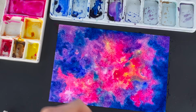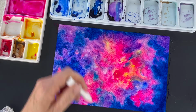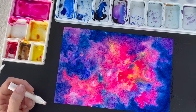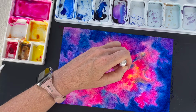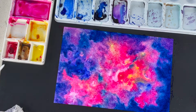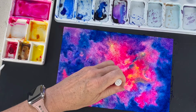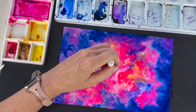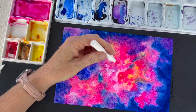And, you know, I just keep thinking about it, and wherever you feel like you want certain areas to stand out, there is a very vibrant pink here. So I thought it would be cool to, this is sort of called negative painting, you know, and you're either painting over a light area or taking away paint. So that one little area is really standing out now, as you can see. So just let the watercolor talk to you and, you know, have fun with it. Use your imagination and just go for it.